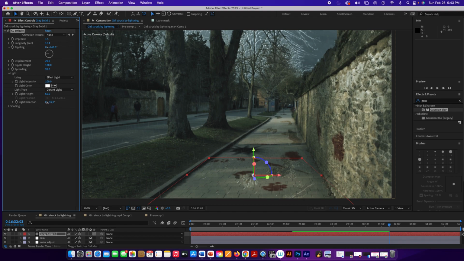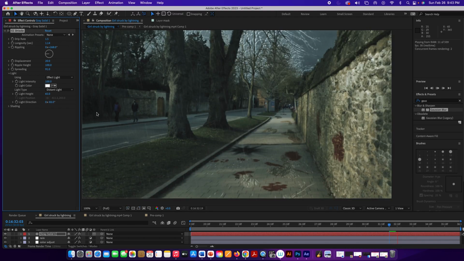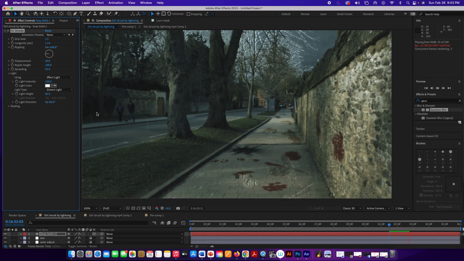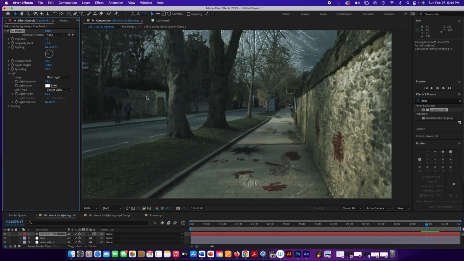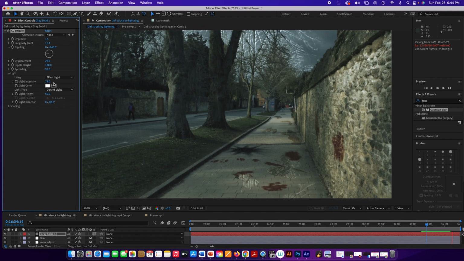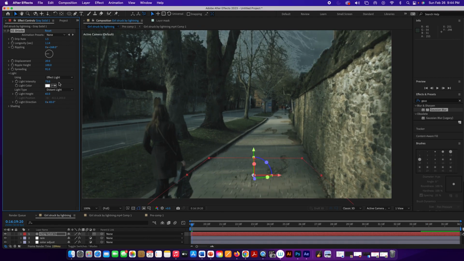I'm going to change the light direction here on these just a little bit, so the light goes that way. Okay. The intensity of the light I'll bring down, because we don't need to notice them much.